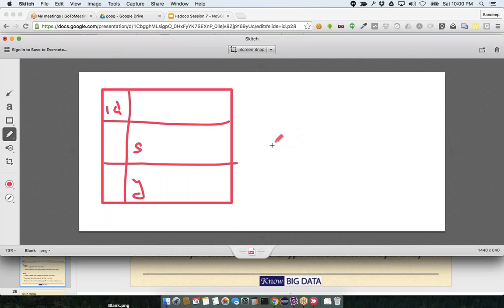Internally this is 1 and this is 2. Internally it's going to be stored like 1, then some kind of marker, then s, then some kind of marker, say comma, then 2, some kind of marker, and so on, right?